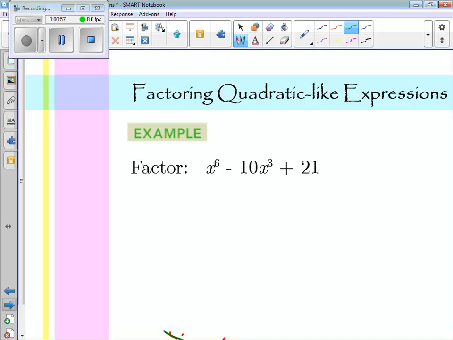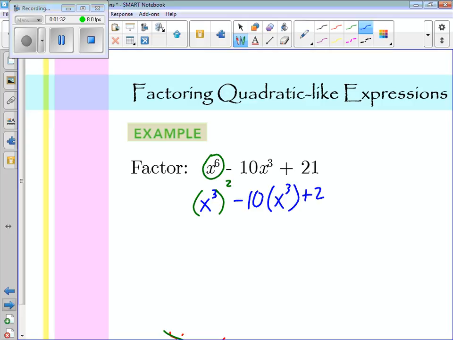What you're going to do is break this up and make it something to the squared power. Thinking back to what I just did on the last page, what do I put inside here? X to the what power to the second power would make that equal? Well, if you're saying the third, because power to power, you multiply them. And now we have minus 10. We just keep it x to the third.